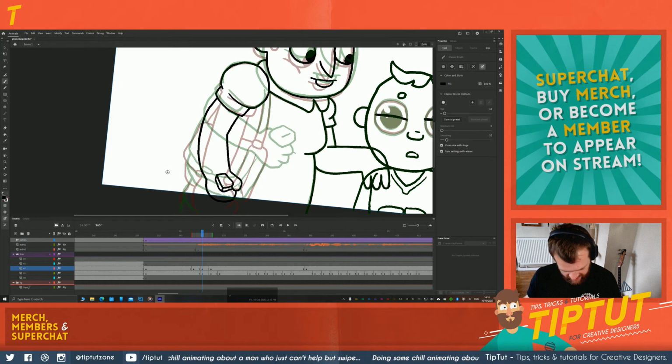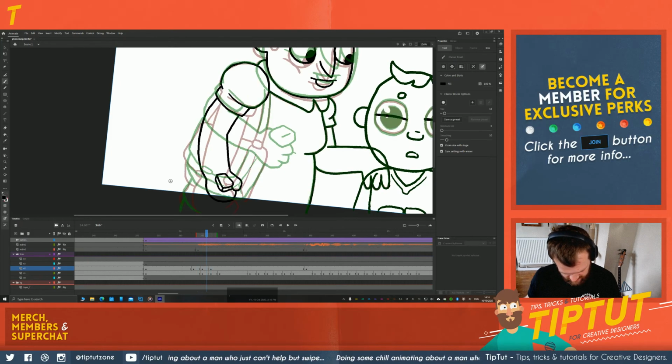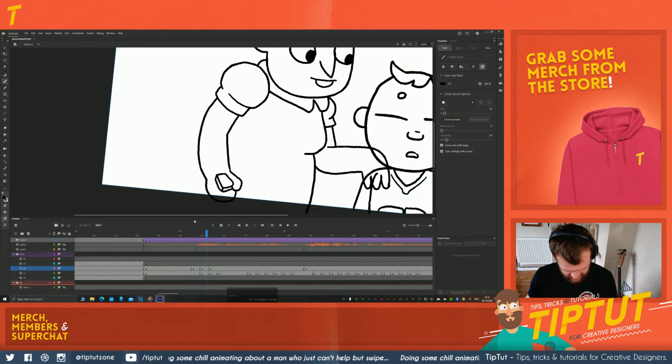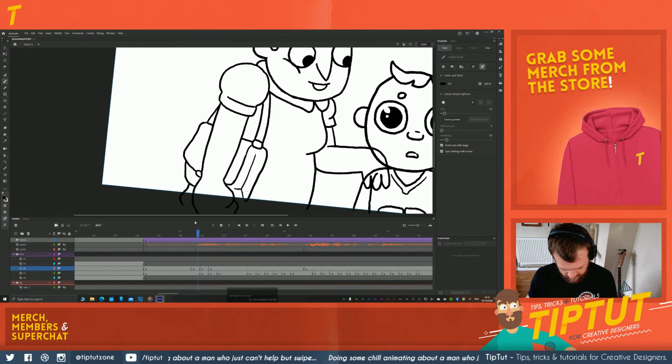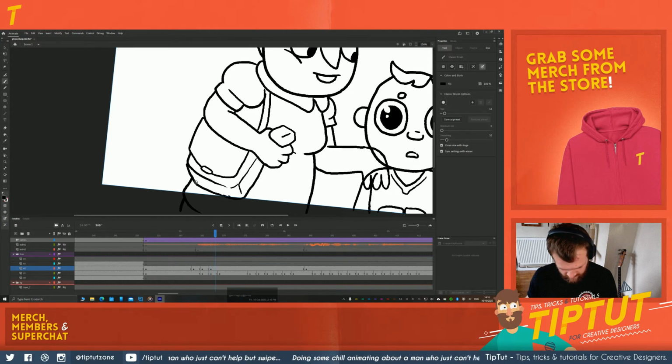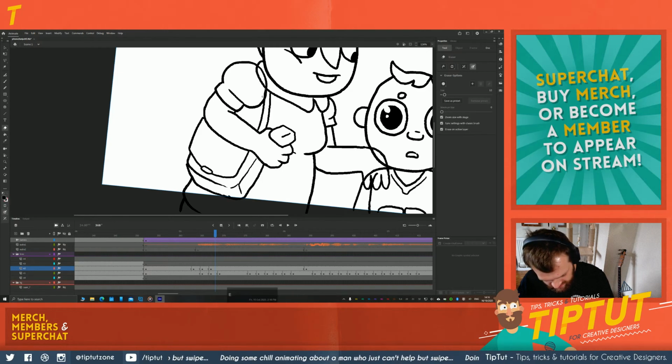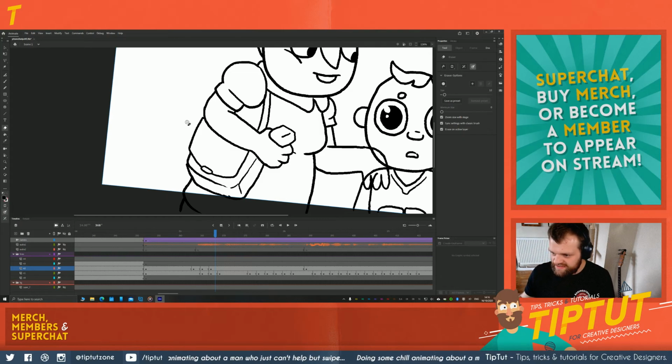So let's look at this bag, right? Because the bag is the thing. Not too much change, to be honest. In fact, if I turn off onion skin, it's probably easier to see. Let's, on this frame, put the arm in front just to keep things consistent. Otherwise, inconsistencies is bad.